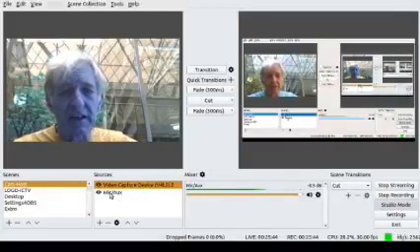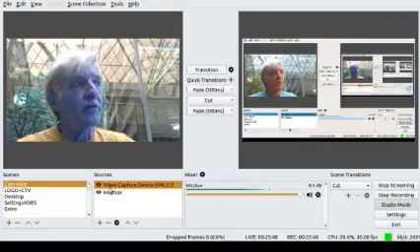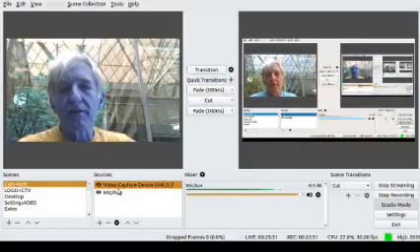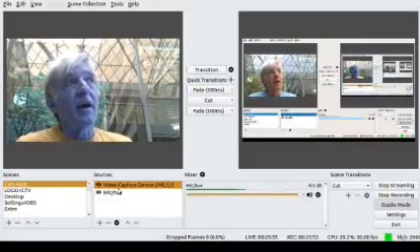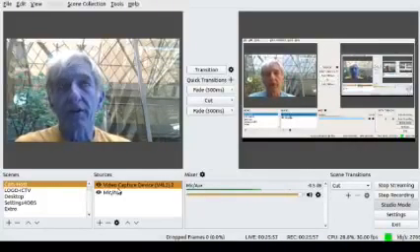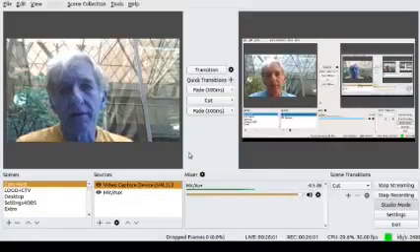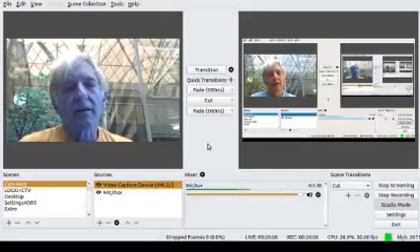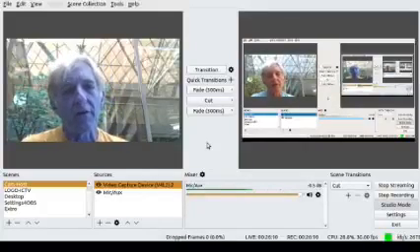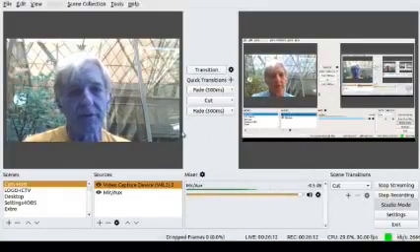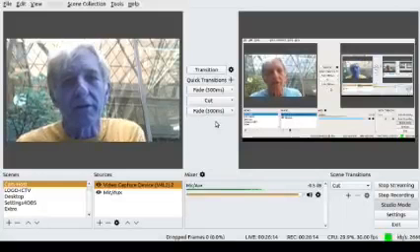The sources down here, for every scene you can have multiple sources, so you can do compositing, like a green screen type thing, where you put a green screen behind you, and then you can have more than one asset that you're showing at the same time. Or I could make it look like I'm sitting in front of a fountain in New York City if I wanted to, if I had a picture of that, even though I'm here in Victoria.